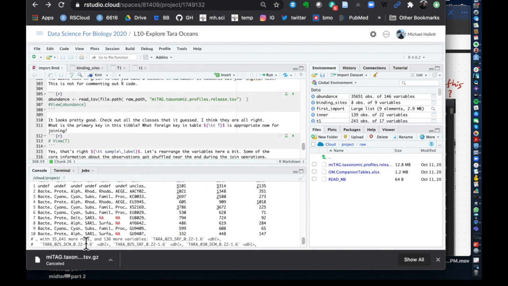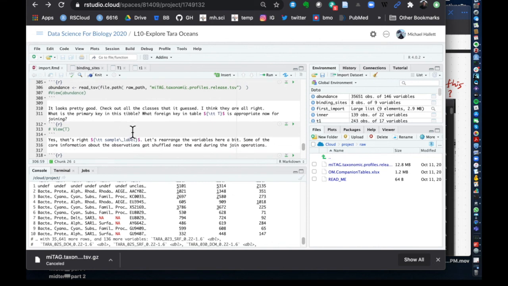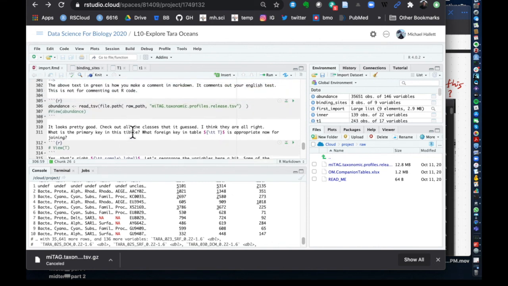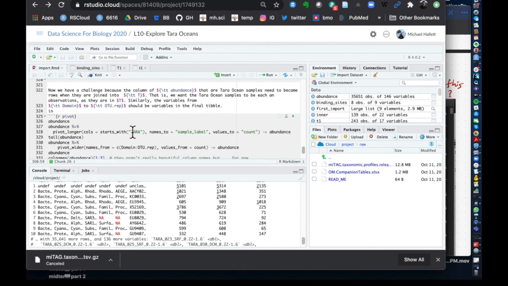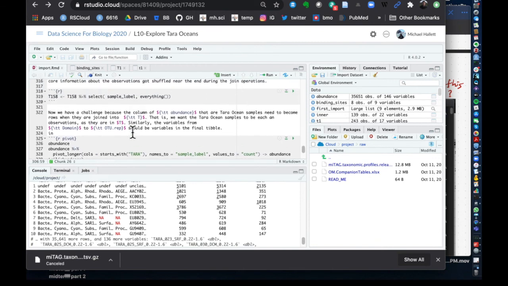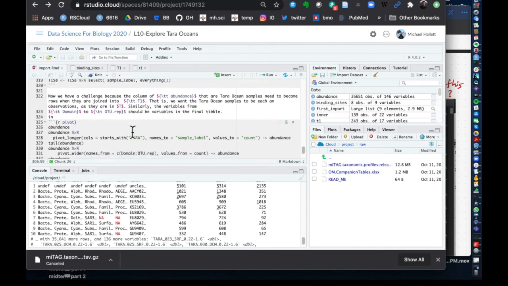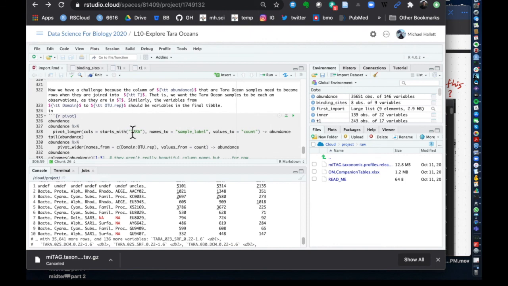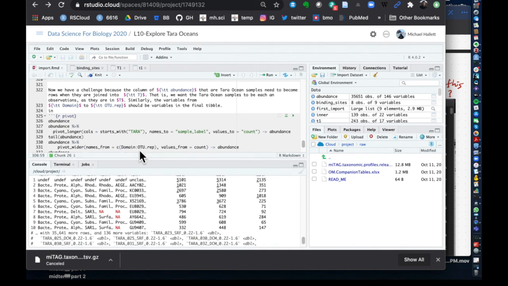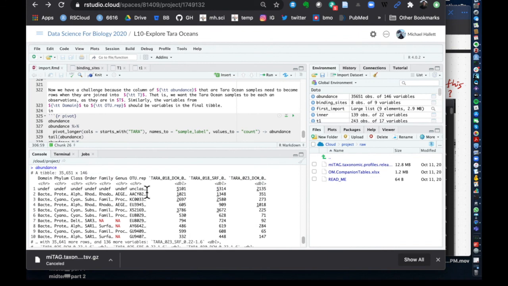Okay, good. Hopefully everybody's understanding that. Where were we? So now we need to ideally join the count matrix with our T158, our master metadata.